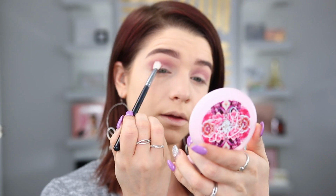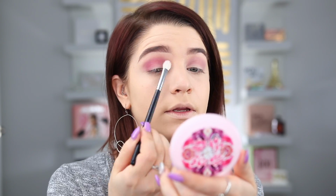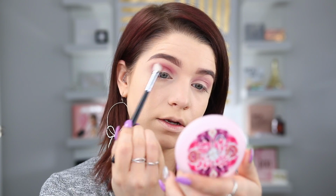It does have a tiny bit of fallout, so I'm just gonna kind of tap my brush. So let's apply that. I'm gonna just go a little bit lower with that. The two colors together are blending out really nicely. I really like the way they are complementing each other. So those blended together really nicely.